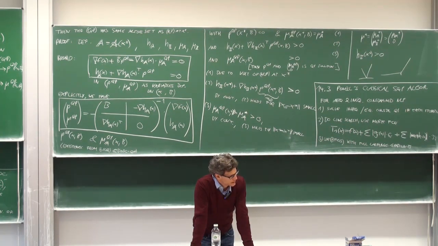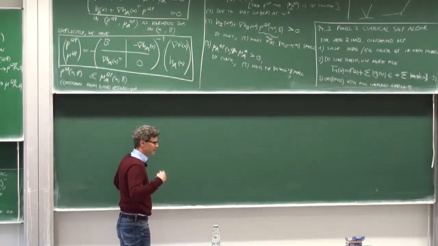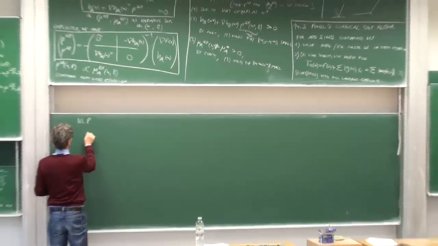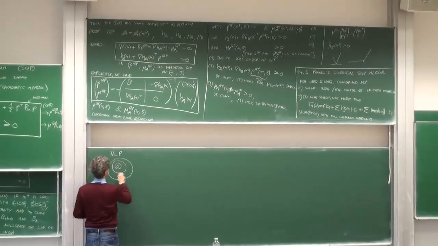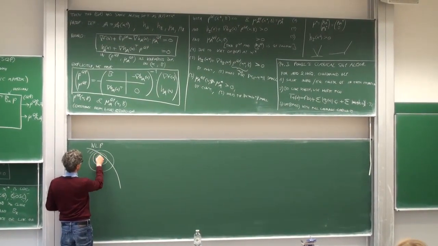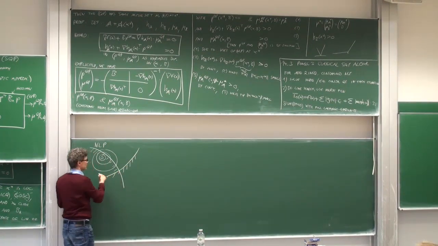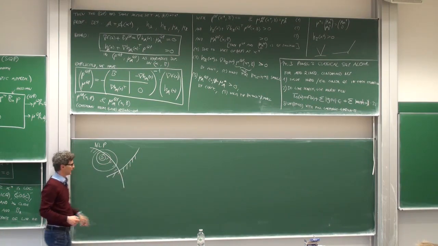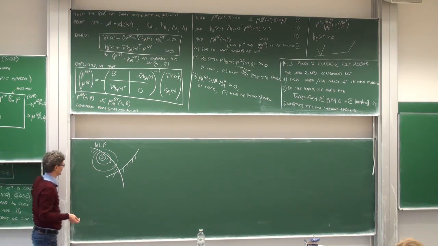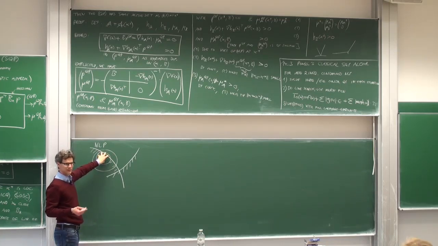But maybe I would like to do one sketch which might help you get the visualization of that. This is not computational at all, but you could think of an NLP here, which might have this as an objective, for example, right? And it could have some constraints, like this would be the forbidden zone, and maybe here's another curved constraint. So it's one objective and two constraints. And I would like to ask you a few questions about the SQP QP. Let's assume that this objective is actually just quadratic and that we use a Gauss-Newton Hessian.